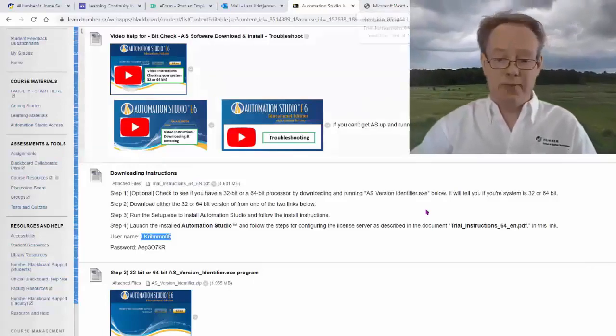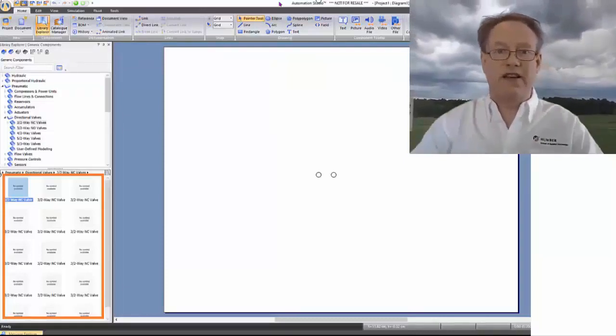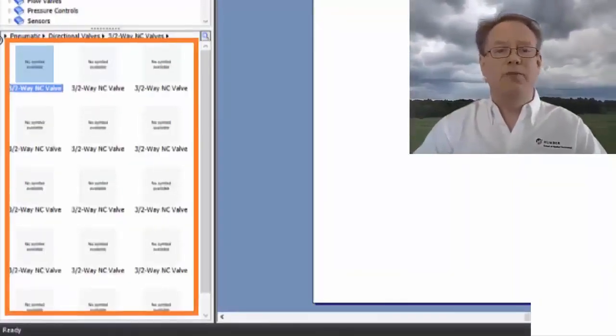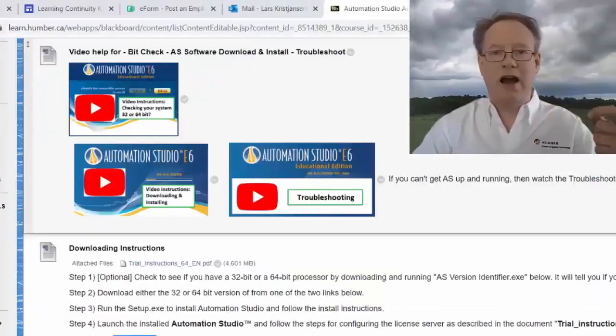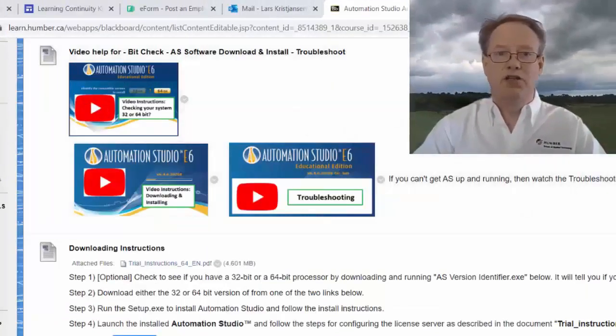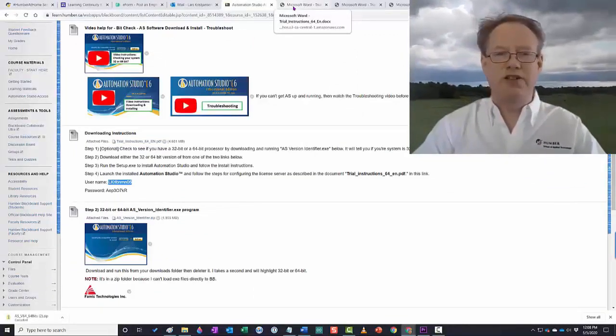Also, if you start it up and the icons are there but you don't see images like this, then that's a problem. You can also go to troubleshooting and that'll help you figure out how to fix that problem. But if you don't have those problems, you're good to go, and just make sure you shut it down when you're not using it. That's it.